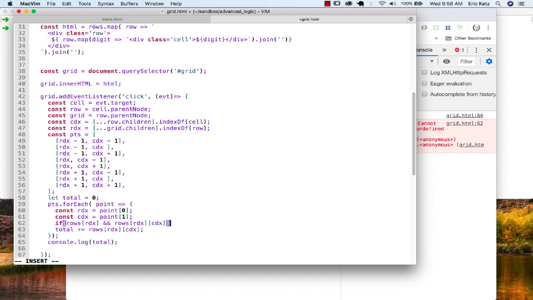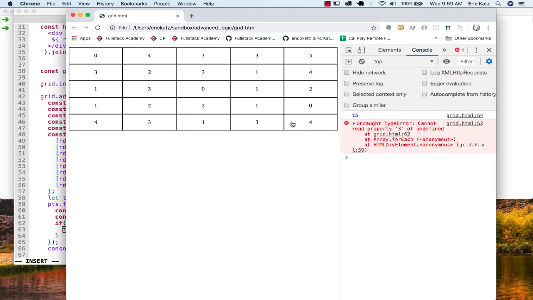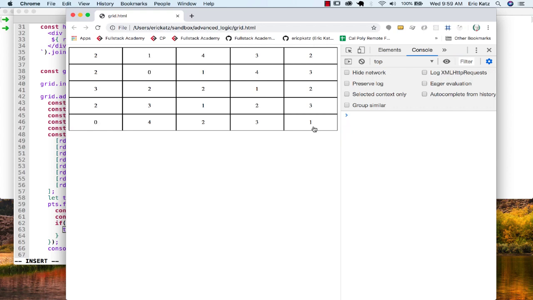So not only do I have to see, hey, look, is there a row here, but also, is there a value there as well? Do I have a row at this position? Because again, if I looped around here, I started over here, I'm computing values for a row that doesn't exist. Here I'm computing values for, to the right, even though I have a row, for columns that don't end up existing. And this should now end up solving that problem.